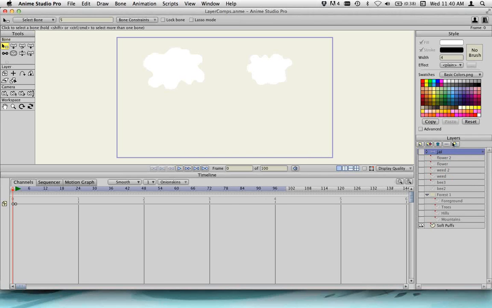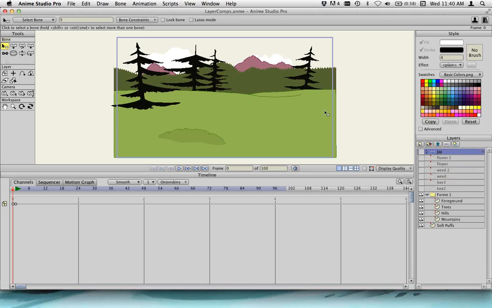From now on, I already created some others. If I want to hide or show just that layer or add it to what's existing, like if I wanted to show the clouds I just selected with the background layer comp that I created, I can add it there, and now you see the clouds behind the mountains in the background.